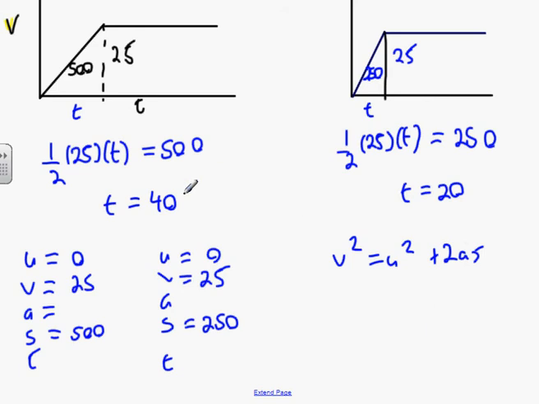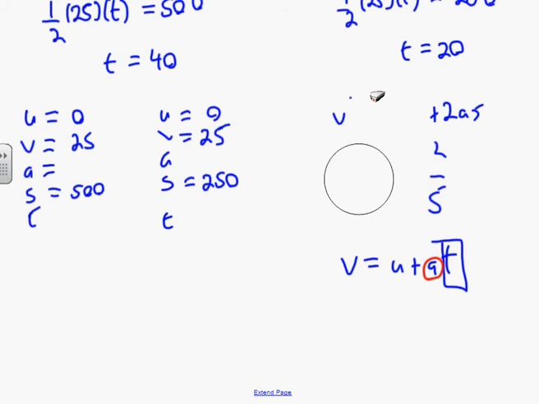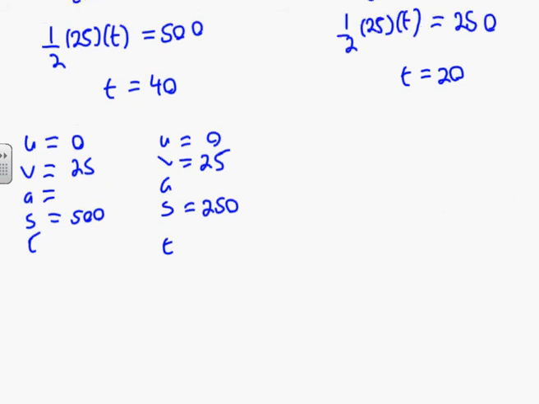While my way was very direct and very time efficient, okay? So what you could do is find out what A is by doing v squared over 2s, and once you find out what A is, you can then go into v equals u plus at, and then you can find out what T is. But as you can see, that's a bit more time expensive than using the diagram. Is that alright?